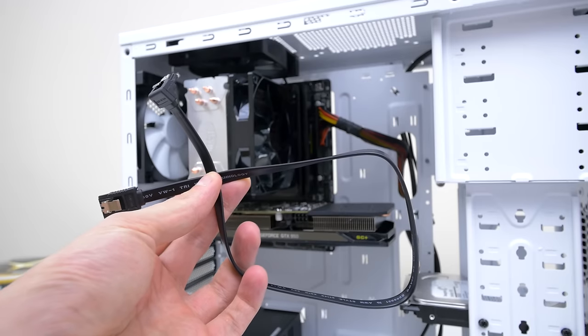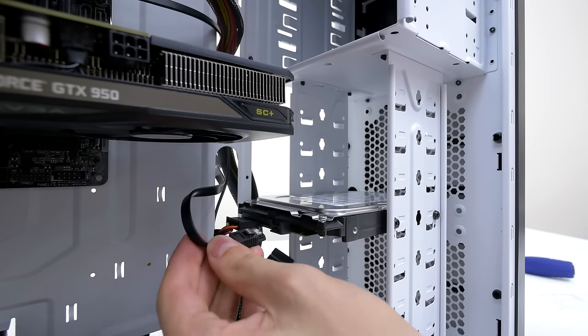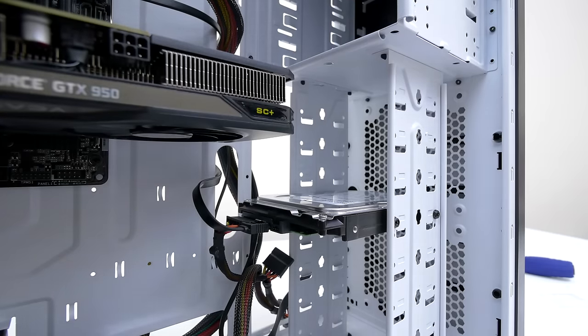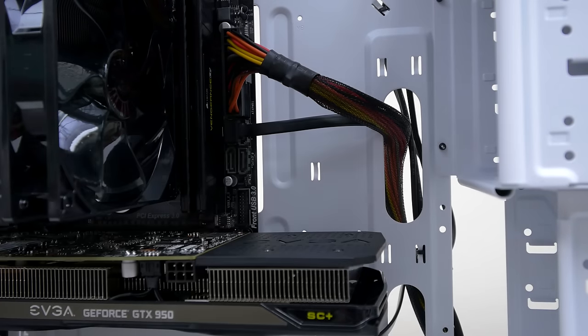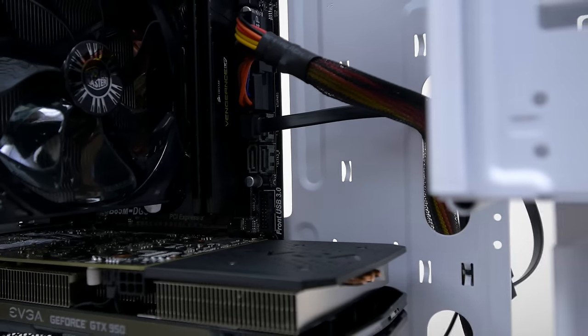Next, you have to connect the SATA cable, so grab the black SATA cable that came with the motherboard and connect one end with the metal clip facing up in the back of the hard drive until it clicks in place. The other end connects to the motherboard right under the 24-pin. I connected it to the number 1 slot, but you can put it in either one of the 4.